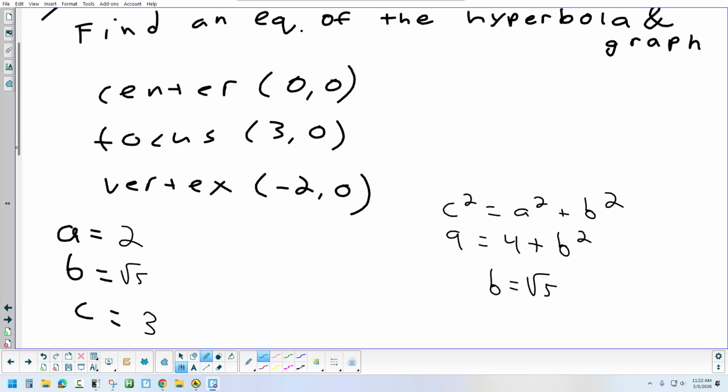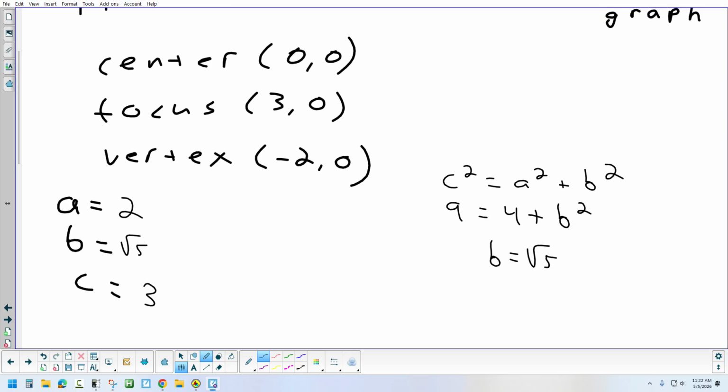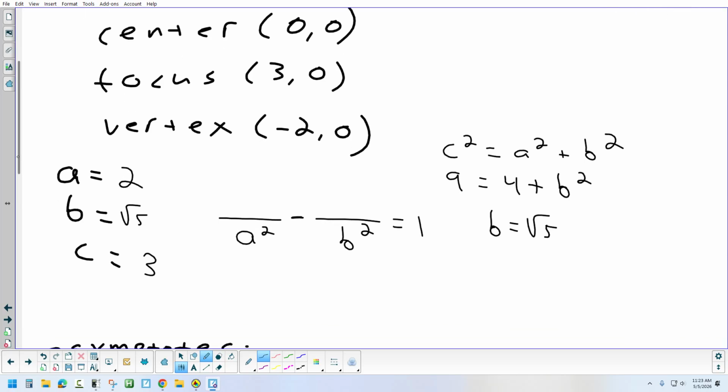Right, let's set up our formula. So this time, when you're writing the equation of a hyperbola, you can start out with this. A squared is always first, always in a hyperbola. B squared is always second. There's a subtraction sign, and there's an equals 1. What you have to figure out now is whether the x squared is positive or should the y squared be positive. So if you're not sure, let's graph these points.